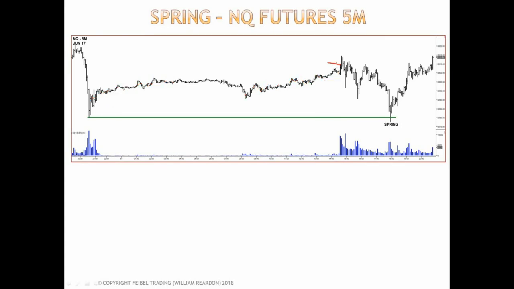This is the US Open. We try to drive up. Buyers can no longer sustain. No surprise, we're at yesterday's high. And we come down. We test support here, obviously drawn from the lows of that is yesterday's low. And we dip under to reverse and close firm, hence our spring. So we can buy this on the close.